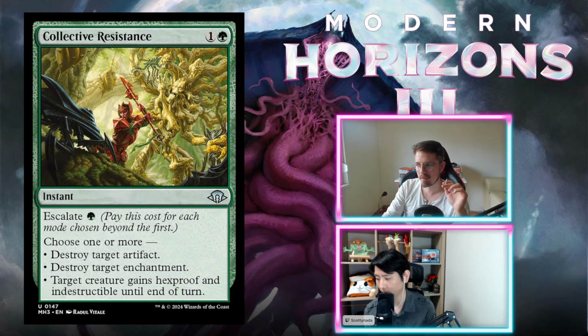But also green doesn't have as many D level cards, so the color is deep enough. That's always a good sign that the color, almost every common is playable or pretty good.